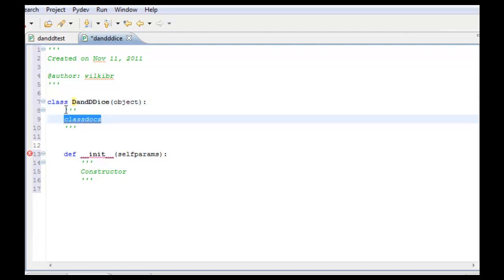And I'm going to change, remember these are the document strings, I'm going to change those document strings to something more appropriate so that when people view these, it gives them some useful information. So I'll say this class simulates rolling dice with varying numbers of sides. Okay?